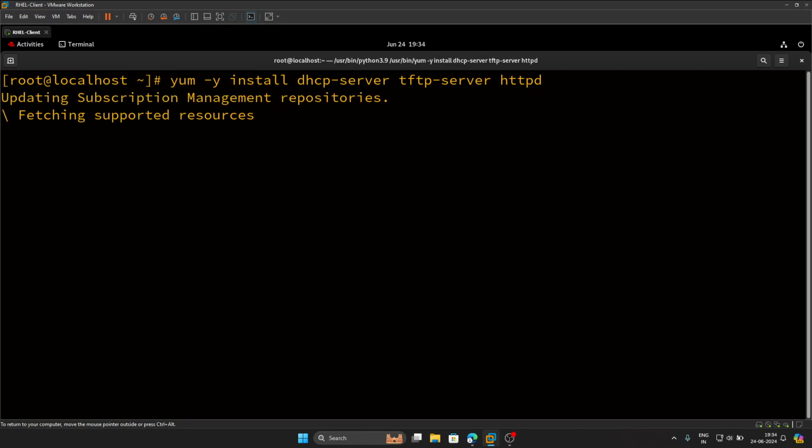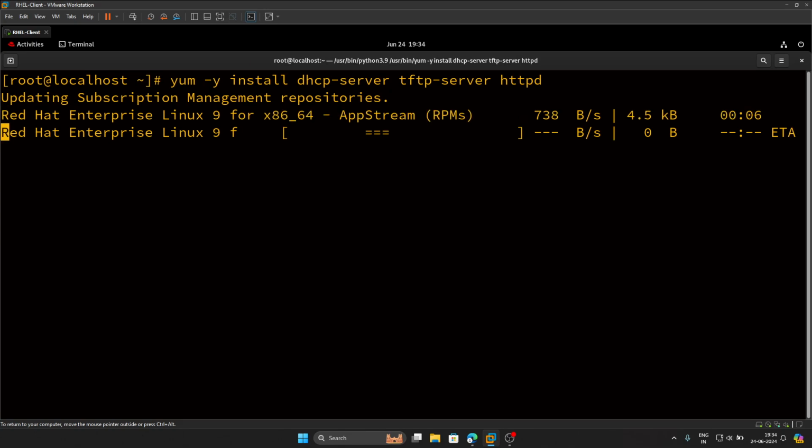After installing these services, we have to first configure DHCP service. We have to add new adapter. We can add separate adapter like LAN segment. Yeah, we can also add host adapter. It's up to you.